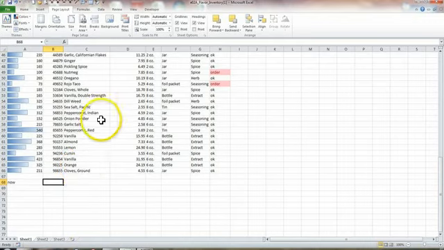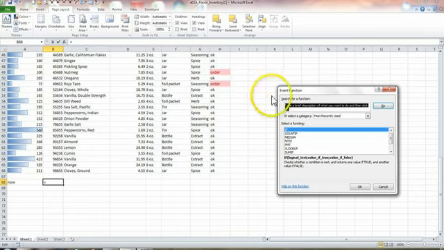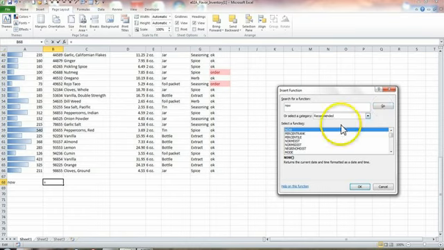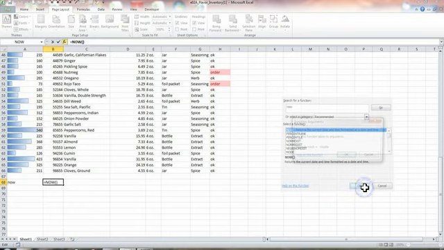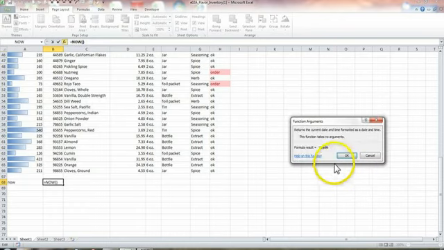How we get the Now function is by clicking on the fx button. Search for what function. We're going to type in now, N-O-W. Click on Go. Now is highlighted. Click on OK. There are no arguments.